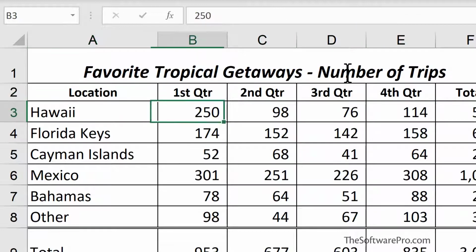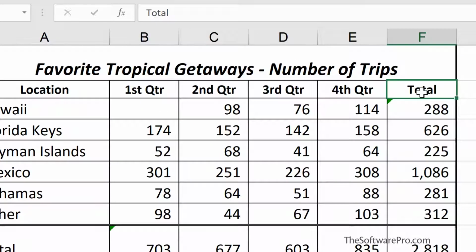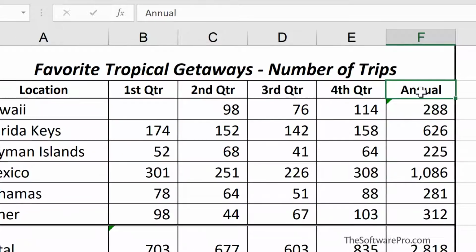Anytime you want to delete an entry without changing it, simply hit your delete key. The cell is now empty, but it retains the formatting that may have been applied. If we deleted this, it still is bold, and then typing in a different entry at some point would still retain that formatting.